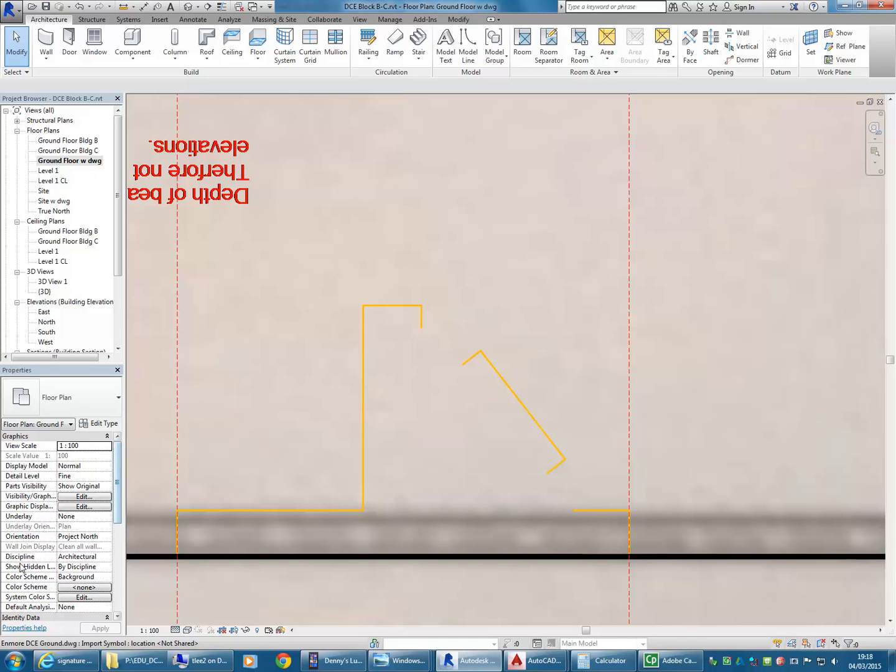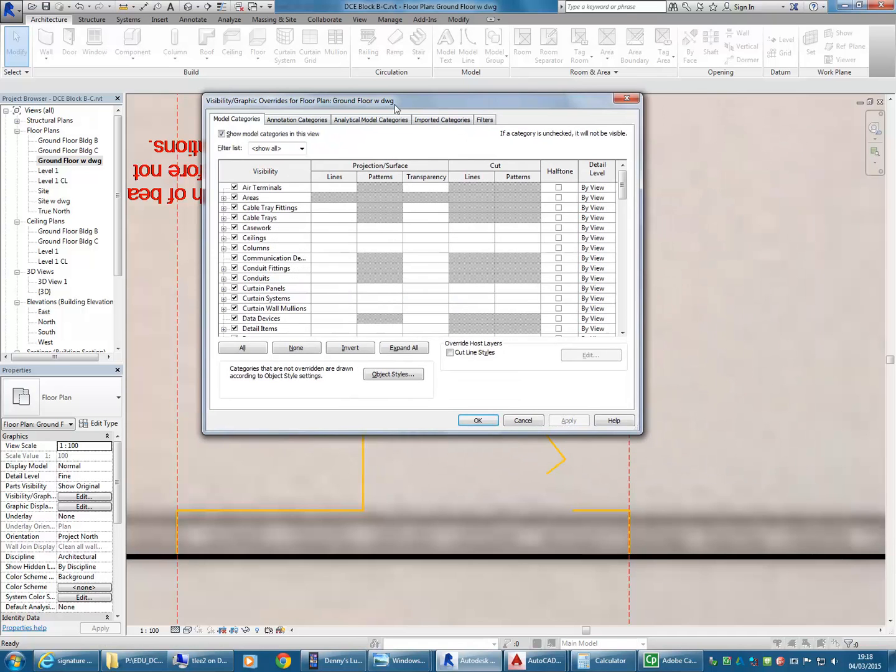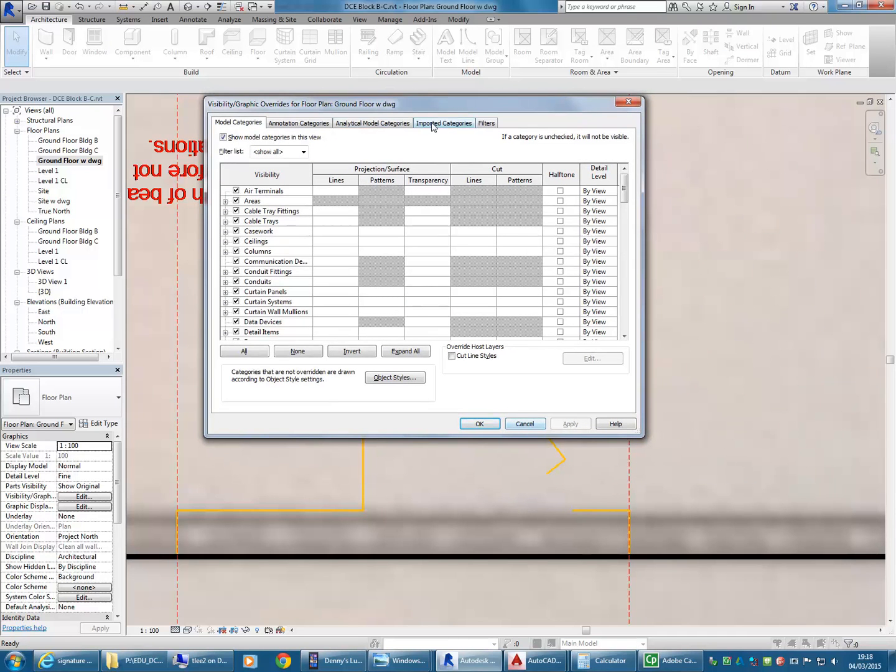So if you've forgotten that, it's in your view properties, and there it's in your visibility graphics overrides. You can click edit, or the shortcut VV is a really useful one, and then VV or VP does the same thing.